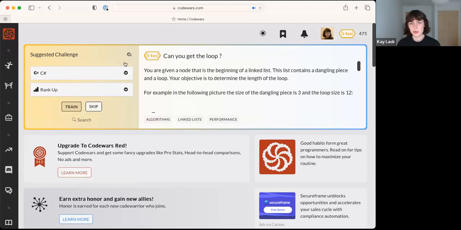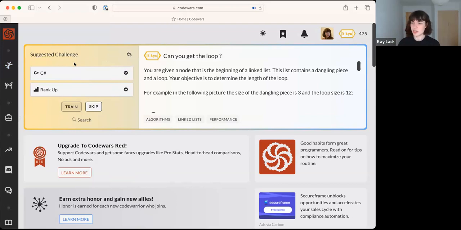When you load up Codewars, when you sign up, and you'll need to sign up as part of this, it will take you through a bit of an introduction to the interface, which you can just work through and see how it works, but you'll end up at a page roughly like this. There are two ways you can find a new challenge to work on.